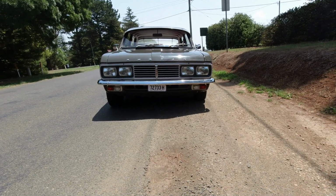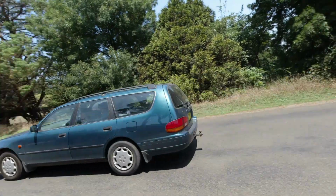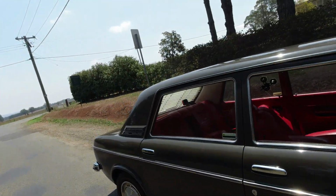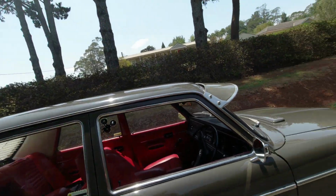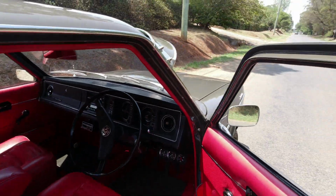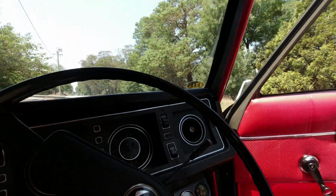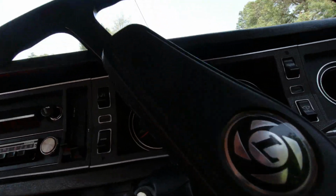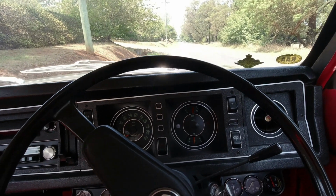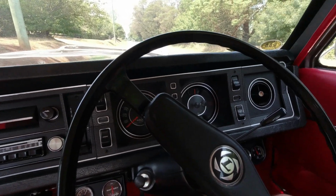Oh, there goes a Toyota Camry with 2 rear wipers to make up for it, but yeah, gonna limp it back and try and do some conclusions at some point. But I guess that kind of proves the problem with these cars. They're not that hardy, or rather, that suspension does have its weak points. So we can drive along gently to get the car back home.